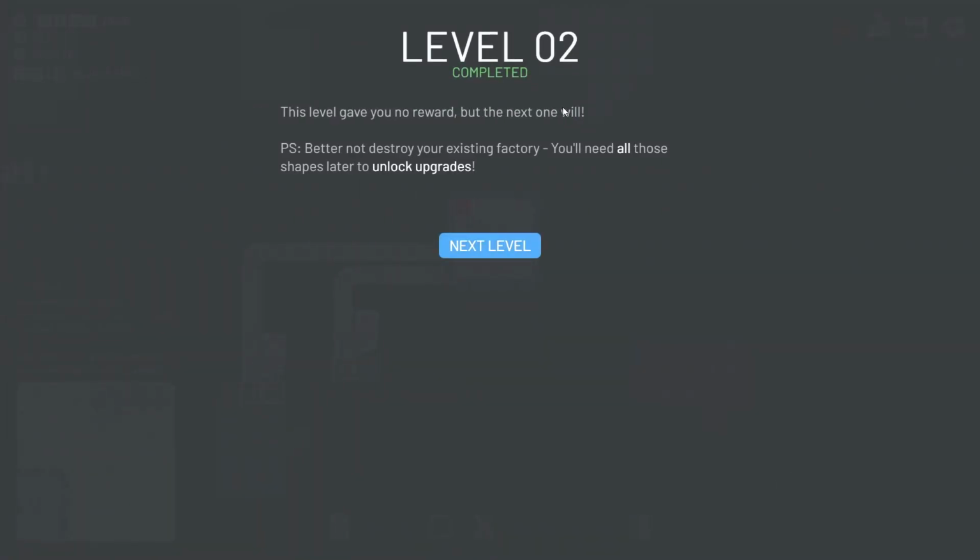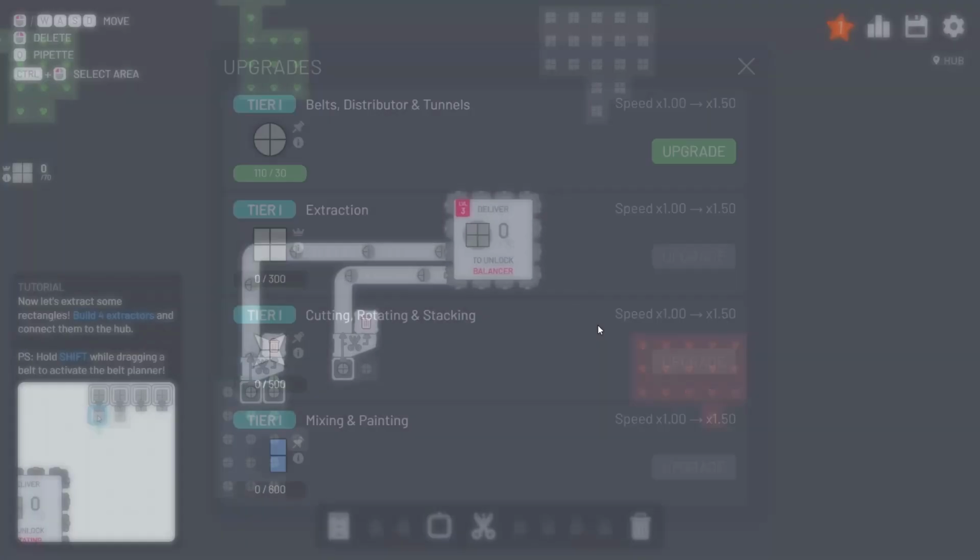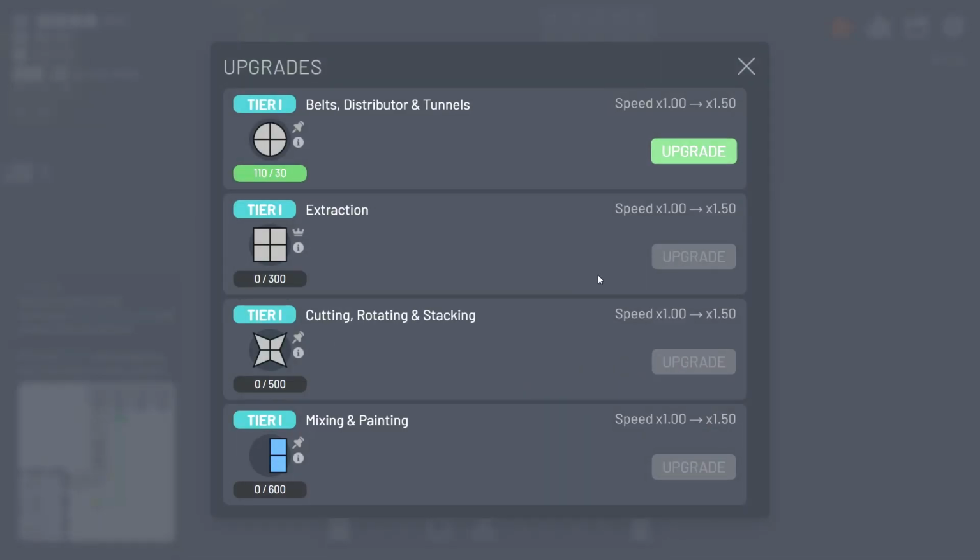Yay. Yes, right here it says, do not destroy your existing factory. You'll need all those shapes later to unlock upgrades. Well, some might get destroyed, but we're also going to rebuild things and make them more optimum. So, for example, sending just pure circles in is going to give us a speed upgrade on our belts, distributor, and tunnels. If we toss in 300 square shapes, it's going to give us a speed upgrade from 1 to 1.5 for extraction.